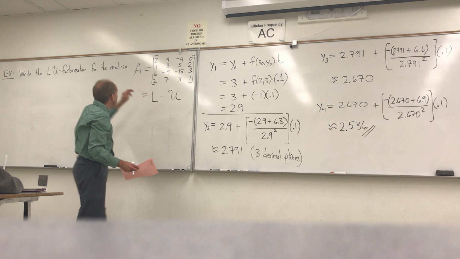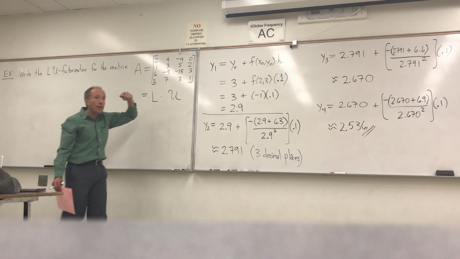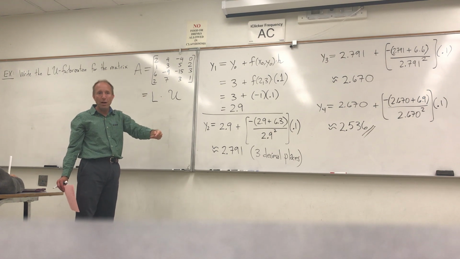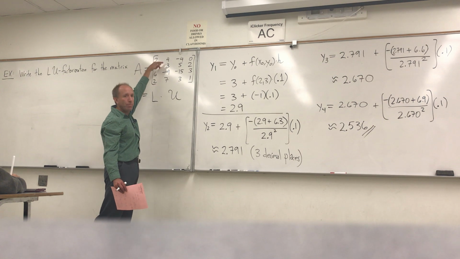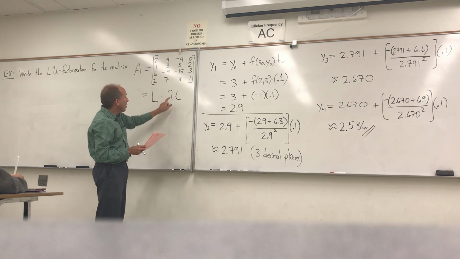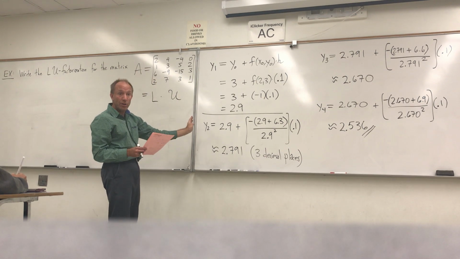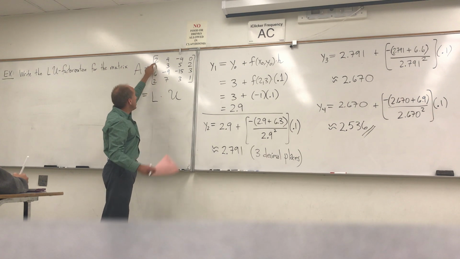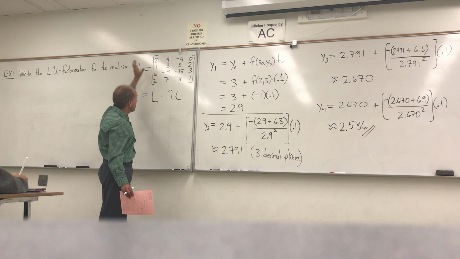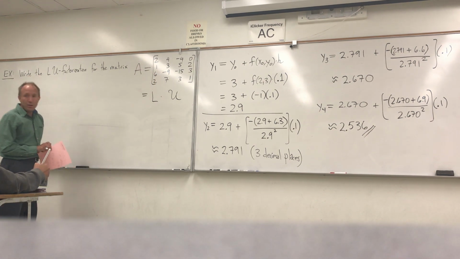So if you see a question on the test, write the LU factorization of a matrix, you need to be thinking, okay, I'm only going to do the a_ij operation. I'm not going to get 1s in the pivot positions or anything like that. I'm not going to switch the order of anything. After all, this upper triangular matrix does not have to have 1s on the diagonal. So I'm perfectly okay with starting off with a 2 here and living with it that way. So we can just leave that part alone. We're just going to do only the a_ij operations.